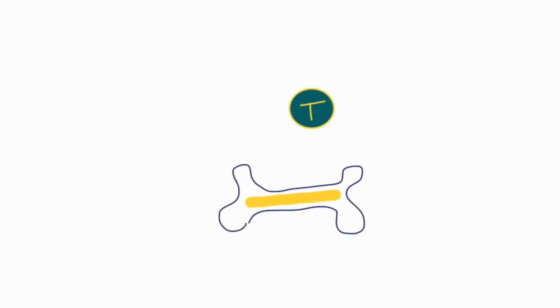Let's talk about the process of maturation that T cells go through in the thymus. As we know, T cells are made in the bone marrow and then migrate to the thymus, and you should know that when T cells are first made, they are initially both CD4 and CD8 positive.